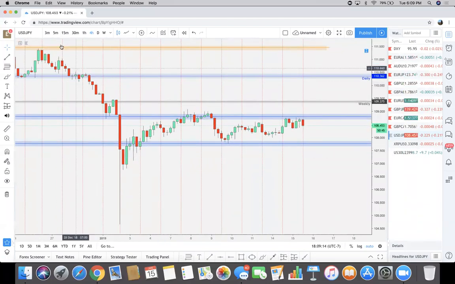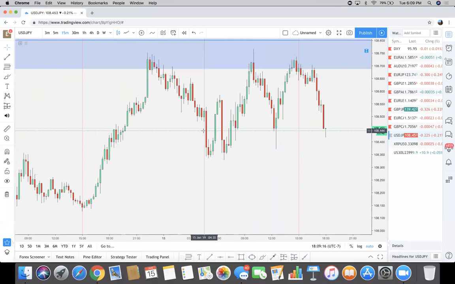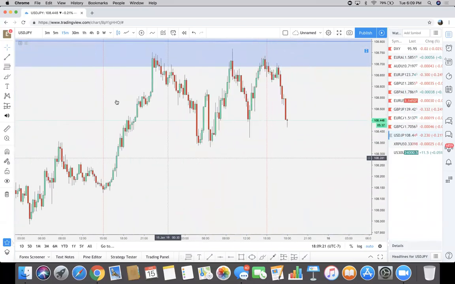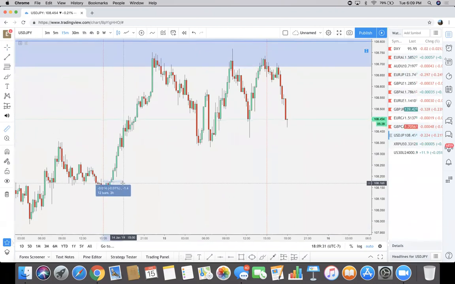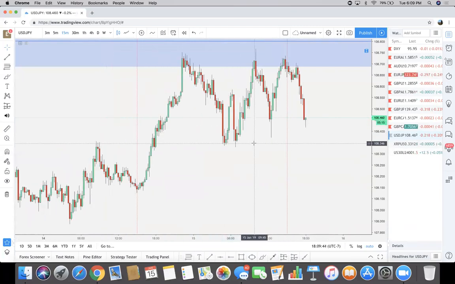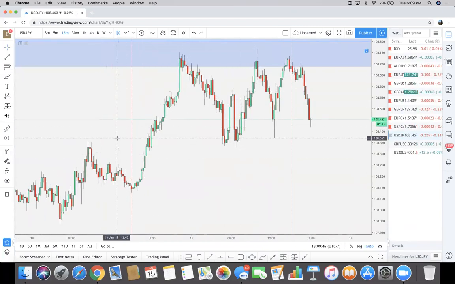Especially when I'm taking entries on the 15-minute, it also helps me visualize what time session I'm in, where I'm at. So right here, this is the end of New York session, beginning of dead gap session. If you don't know what dead gap is, go to my School of Charts Instagram page and you can get a little bit of a tip on that. I'm not going to go too far into detail on dead gap. You can see from bar to bar it's 1 day, but these are all 15-minute candles. So I can really see, okay, this was yesterday, this is today, and this is tomorrow.